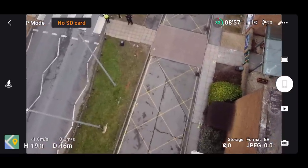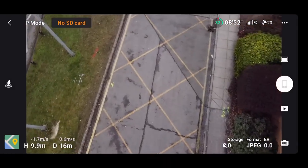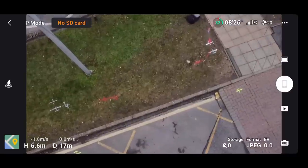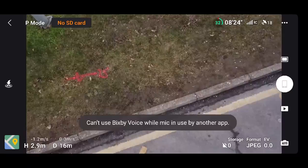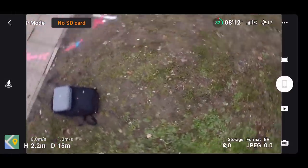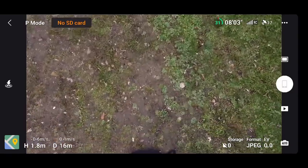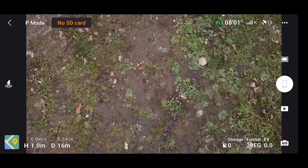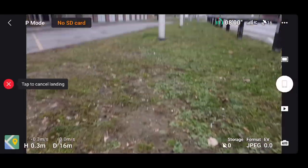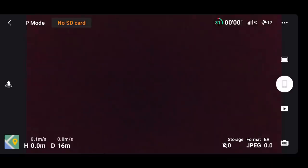I was still trying to figure out how to control it, and I was like, this is really hard, and I just watched it go. It does take quite a bit of practice, the control of it. But in my luck, I'll probably whack the pole on the way out. Wouldn't be the first time I've done it. But like I said, when you buy this kit, it comes with spare propellers and all sorts. Okay. Landing. Pretty good. That's pretty decent for the amount you pay. There we go.